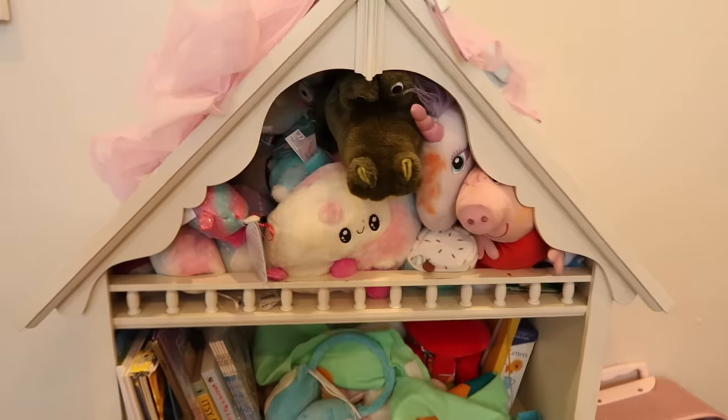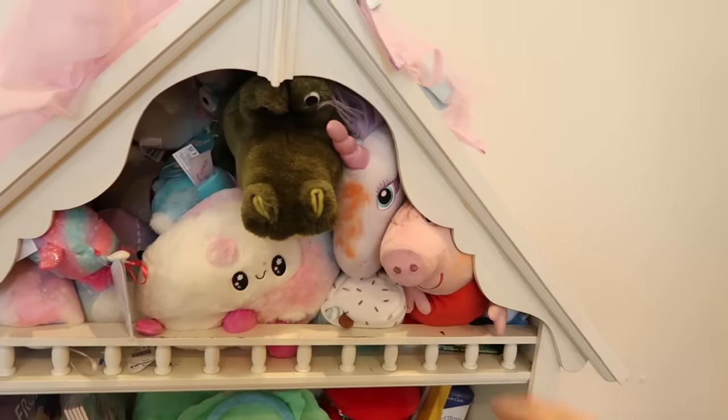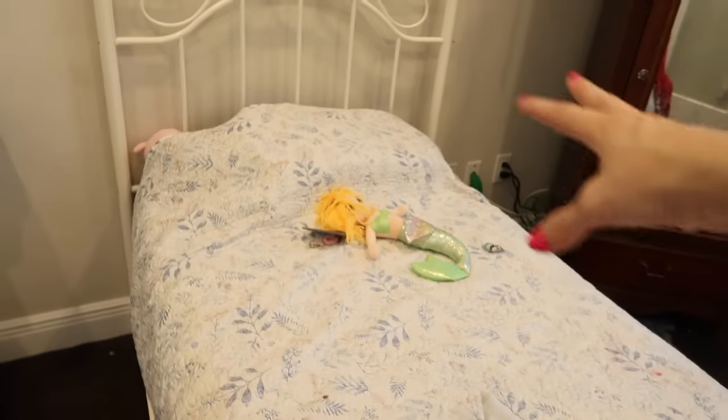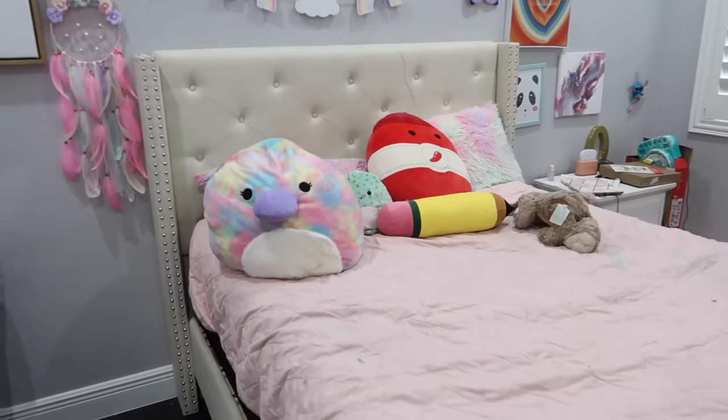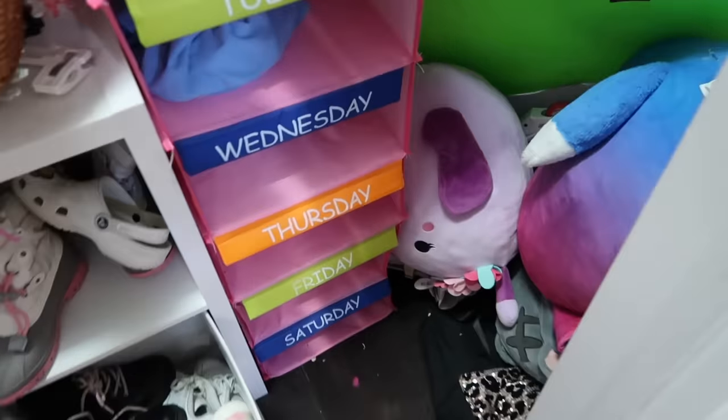So Meredith has some, and I recently decluttered her room a little bit, so I found a little spot to shove them. She had books up here before, but I did the book storage upstairs, so I moved mostly all the books up there. She still has a few down here. But anyway, I just shoved all her stuffed animals in there. Previously, they were just hoarding on her bed. So that's working out, but Eleanor still has a ton, which she's kind of organized too. Some of them are on her bed, her favorites, and then some are on her little chair here, and some are just shoved in the corner. They're all over the place, right?